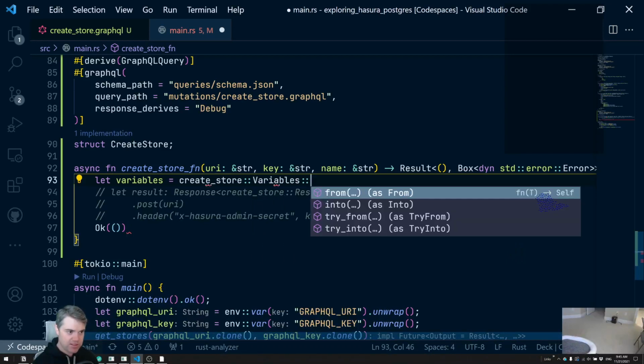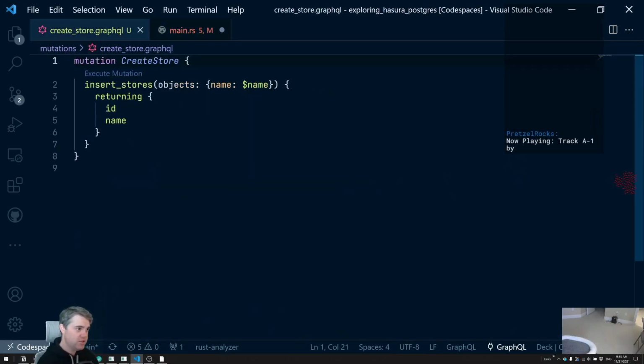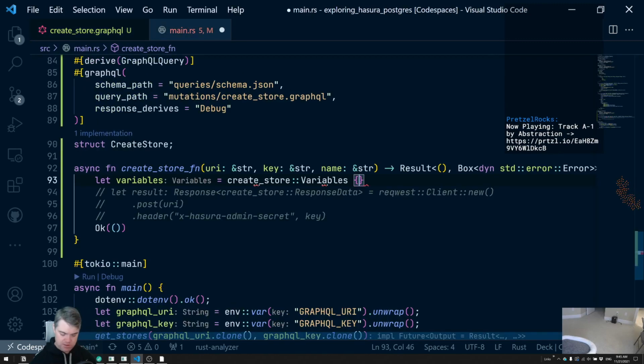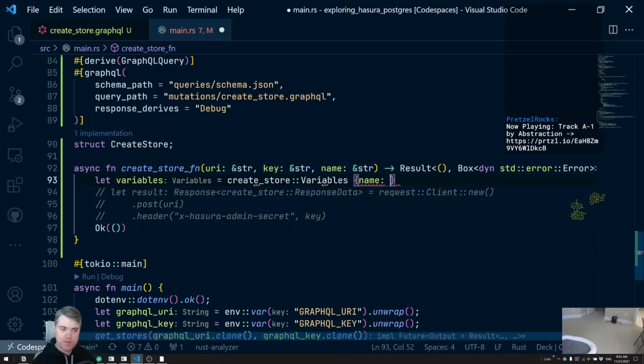So variables, I guess I have to manually create it like this. And I suppose that it figures out what this needs to be from the query. So just name, I'm guessing. So would that just be name?